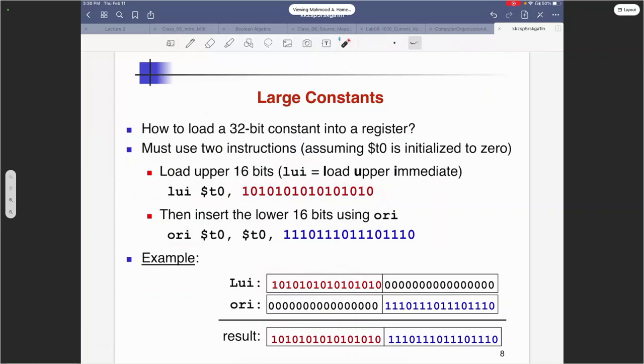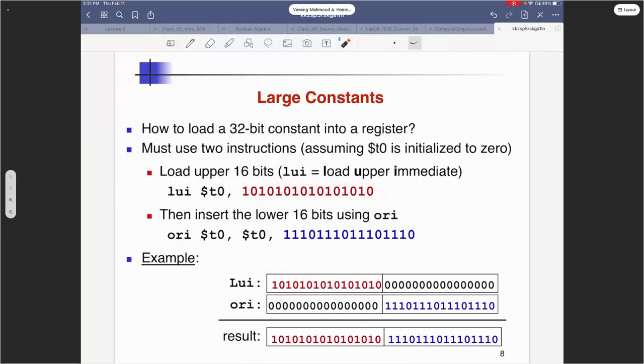So that's something that can be confusing. I've had some questions about that. When you load these 16 bits into T0, what if T0 had some other 16 bits over here? What would happen to that? They will change to all zeros. So the moment you execute this load upper immediate instruction, all the lower 16 bits of T0 will change to zeros. I'll demonstrate this to you in just a bit using the simulator.